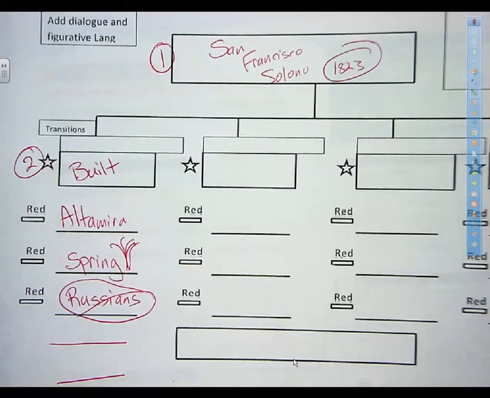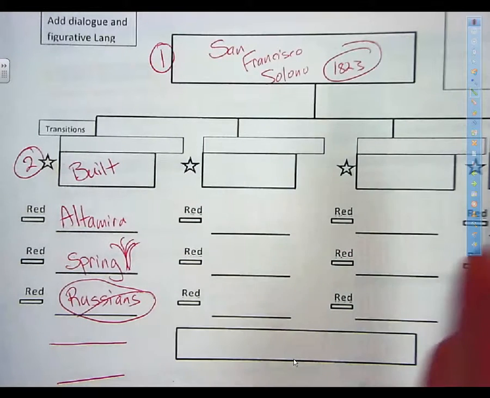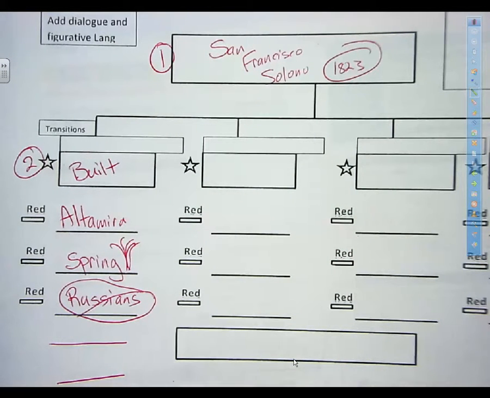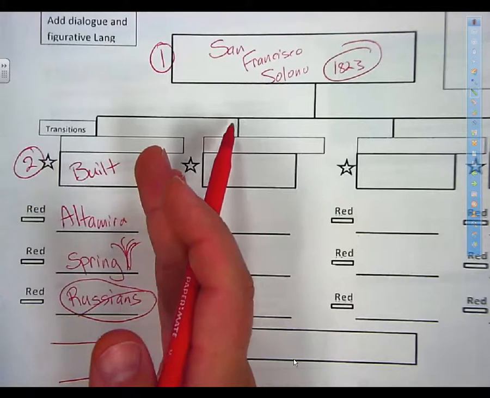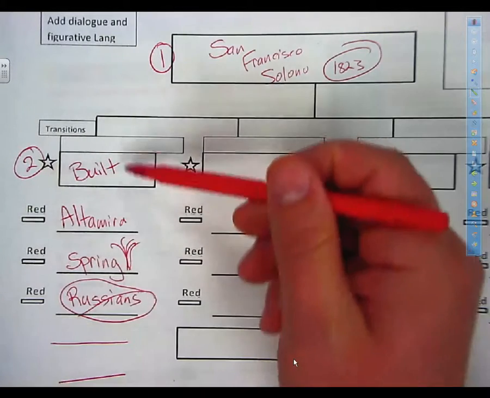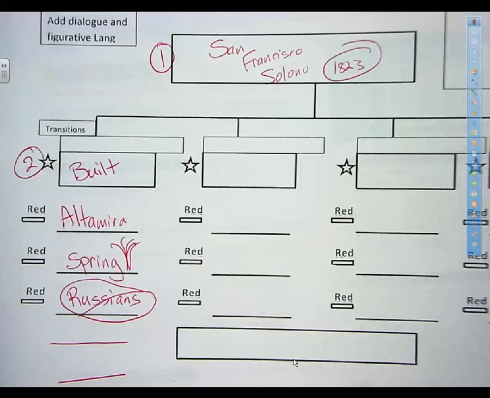And actually the next video that I'm going to show you, I will have this whole form filled out, and I will kind of go through why I put specific things in different areas. I just wanted this video to kind of show you how when you're looking through the website or the book or whatever you're using, you can highlight things, quickly jot them down on this page, and then you can use this page to kind of guide how you're going to write your essay, and you can refer back to the other page that was highlighted to refresh your memory.